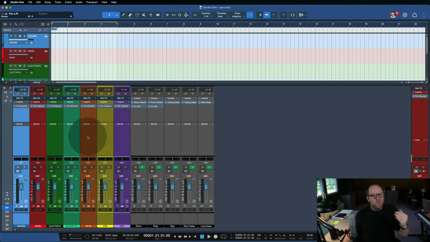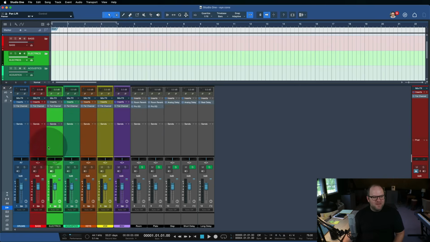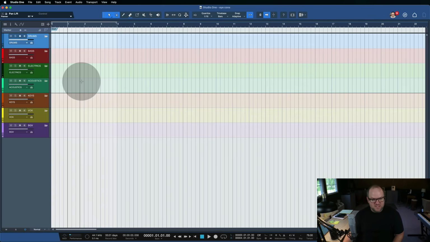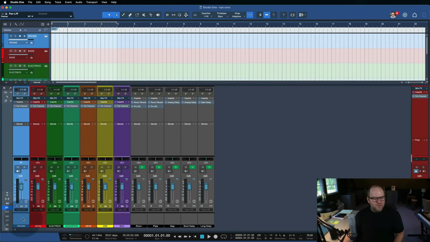For me, a workflow that makes sense, like I like to use features in a way that causes minimal friction for me in the process, because I don't want to spend the majority of my time tweaking the software. I'd rather be working on the song itself. So if you'd like to have an easier time visually finding things, I think the track icons can be great, but I personally would use them on just the buses and then not on the individual tracks. So right now I don't have any individual tracks in this session because this is my template, but I'm going to put the track icons just on the buses themselves.